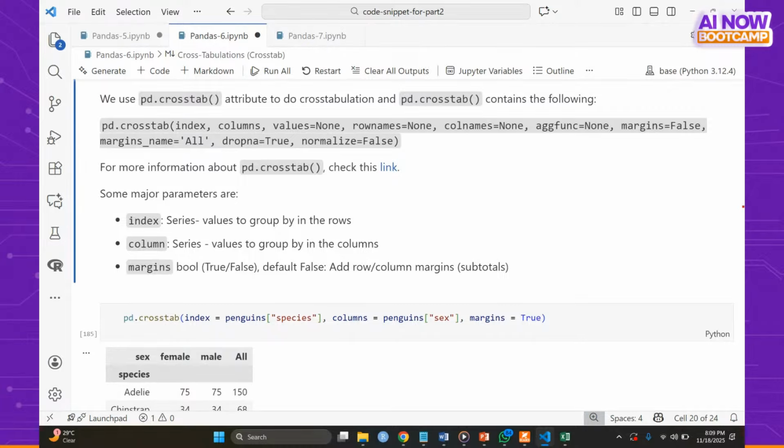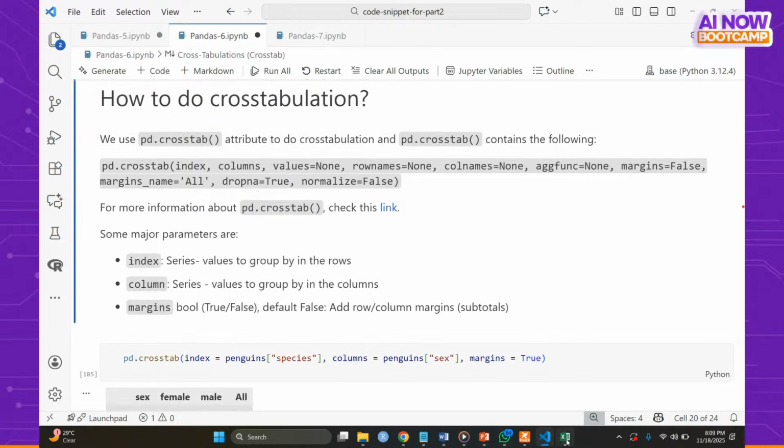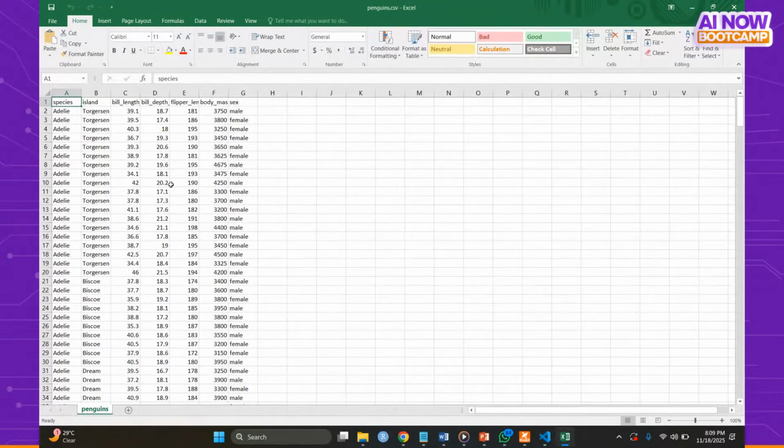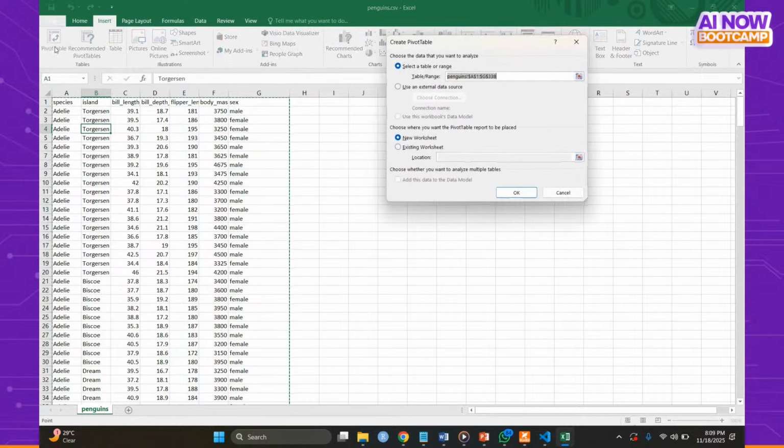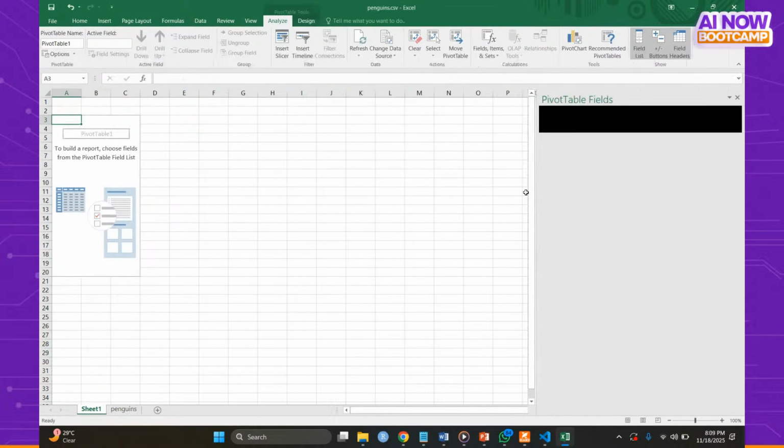Okay, great. So for the cross tab, I'm trying to open an Excel so that I can explain the concept of cross tab. Now look at this Excel sheet, right? It's still loading. You will see it very soon. Now the Excel is opened. So if you say cross tab, we mean a pivot table. Okay, we mean pivot table.